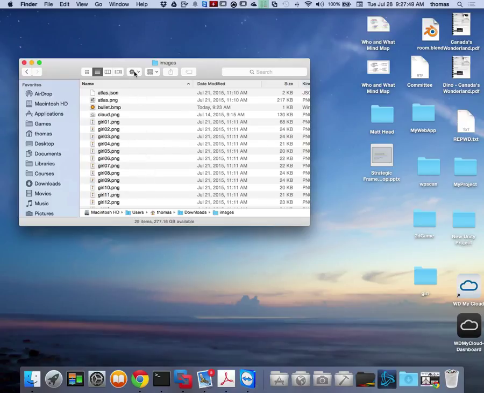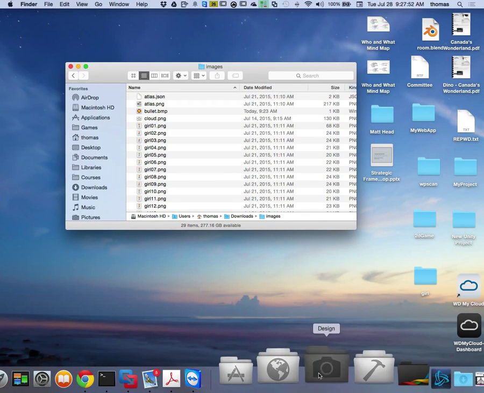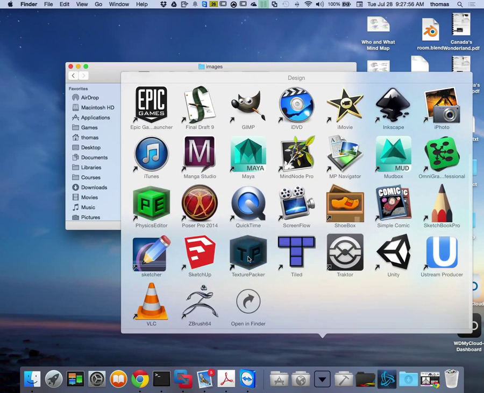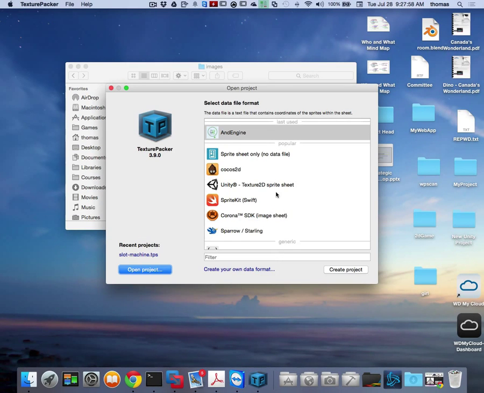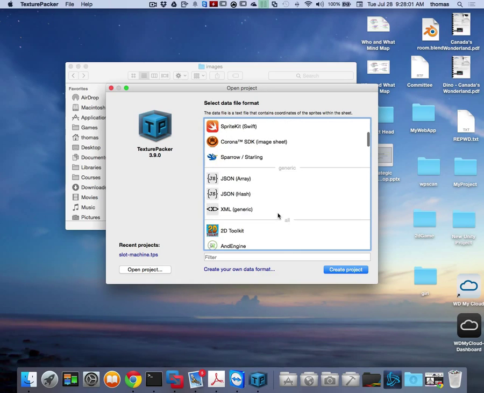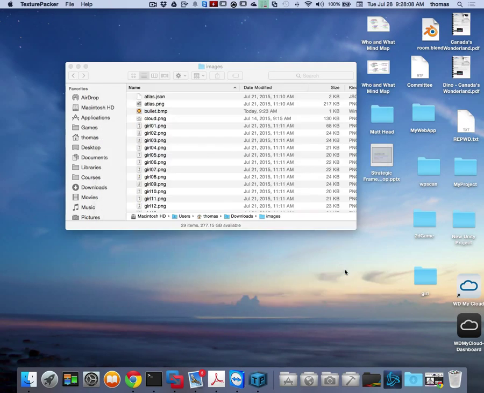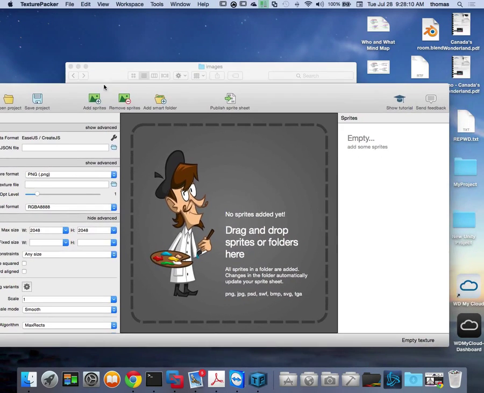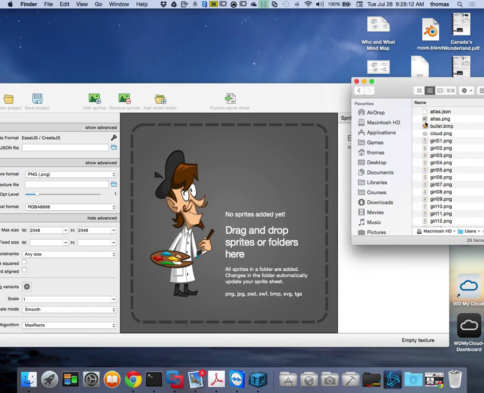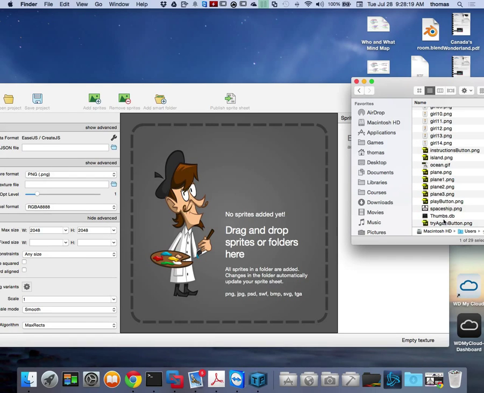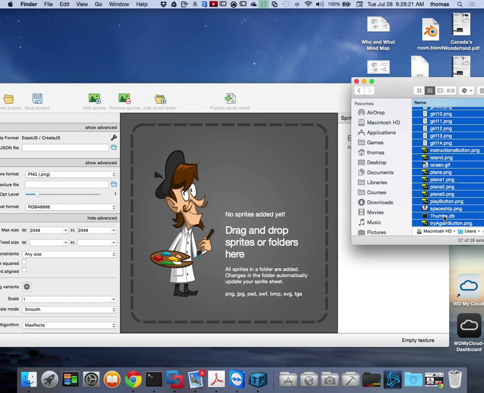I'll do that again, and I'll show you how to do that in Texture Packer. And for those people who downloaded and installed Texture Packer, which I think still is an awesome program. So here's Texture Packer, and I'm going to choose Create.js or Easel.js, this one, right? And I'm going to kind of create a new project. And in here, what I want to do is drag and drop all this stuff, my bullet, my cloud, all this stuff in there, right? And for now, I'll just grab everything, and I'll take stuff out that I don't want.